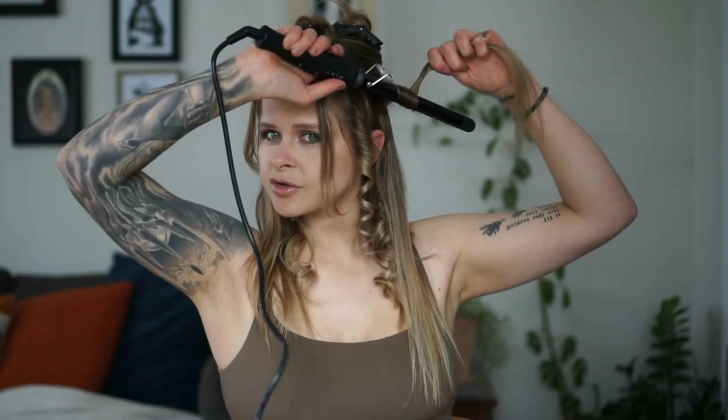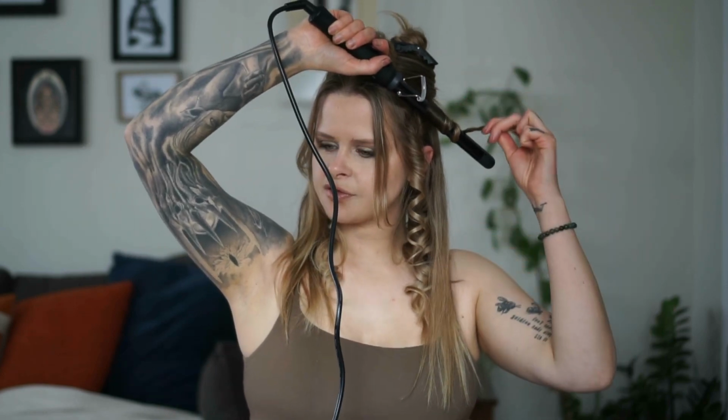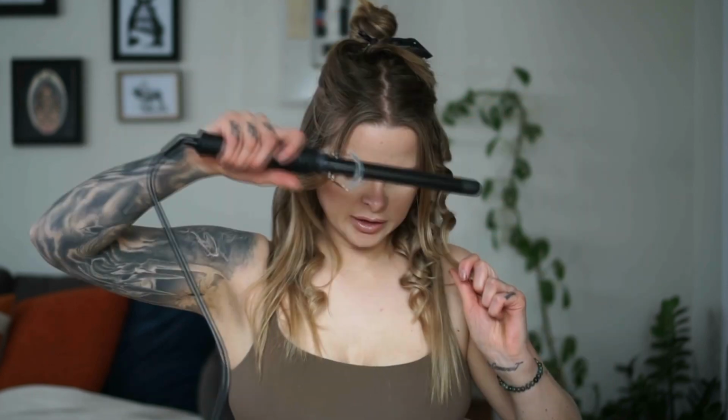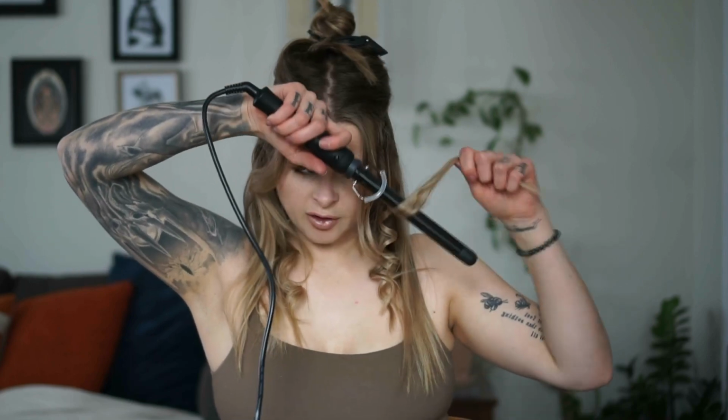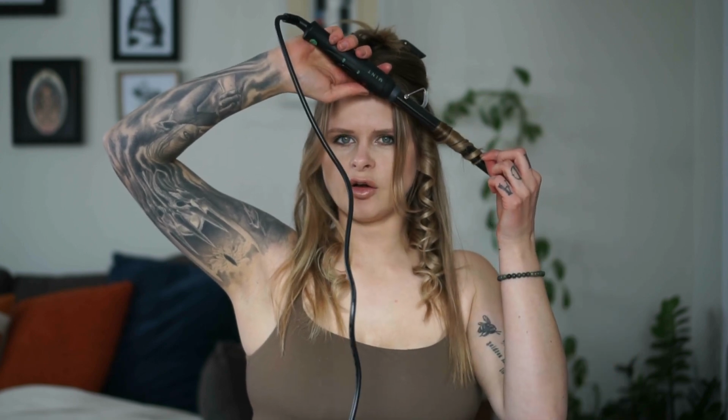Okay, on to the next section here. Ooh, top, baby, top. So this top half, I'm gonna go halfway down the hair. I'm wrapping it towards the face, letting that set. And now I'm gonna go back in where I left off and curl it away from the face. This just makes it look like more of that natural kind of curl, but it's not necessary.